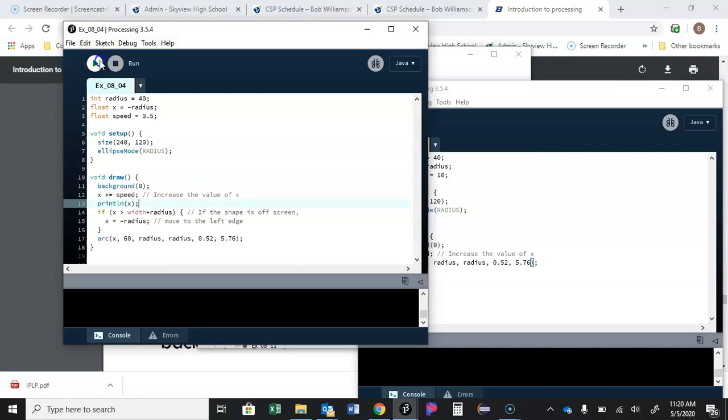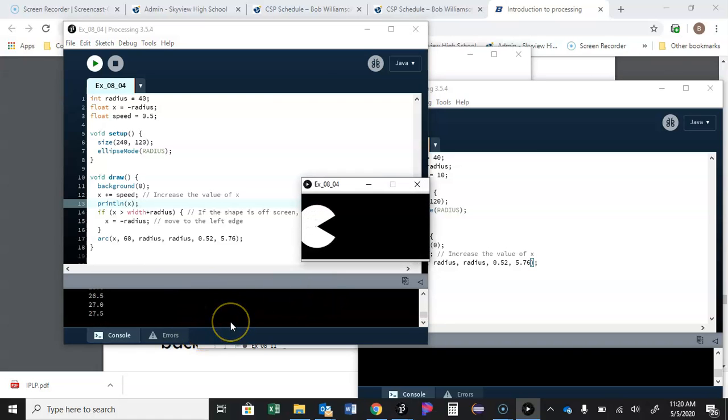Okay, so I'm going to run this program with a print value of x. Now, watching as this gets closer to the right side, what value x is, and then watch how that changes.